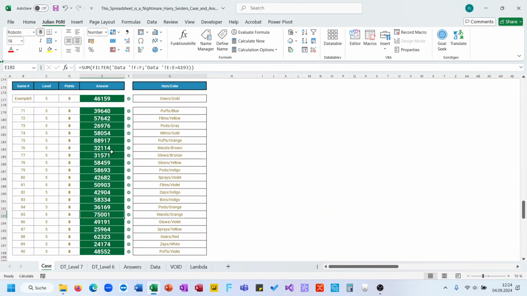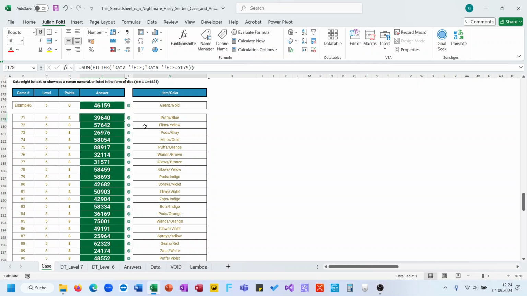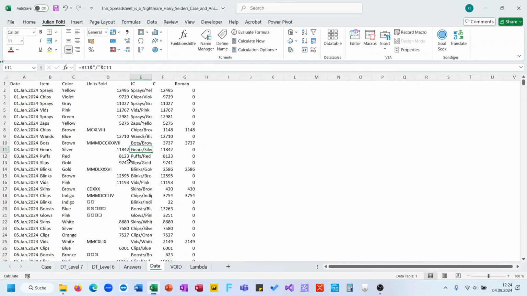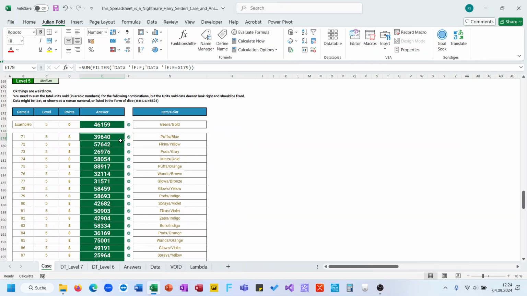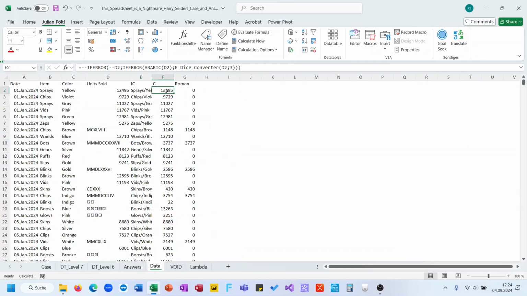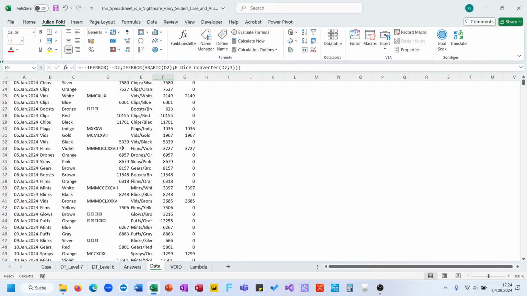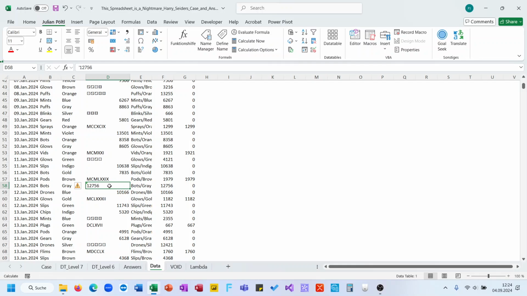Then I used the filter function, nothing special. I summed this up, so you get a dynamic array based on that filter, and then you sum this up. But first I converted all of this into numbers, because sometimes you have numbers that are formatted as text. You can make this into numbers with minus minus or with multiply by 1, and then you have a number which you can work with.